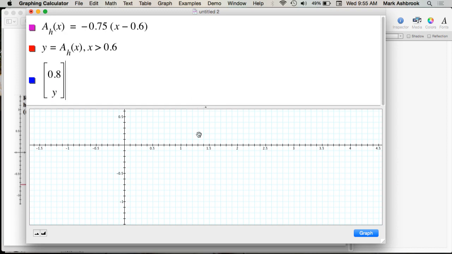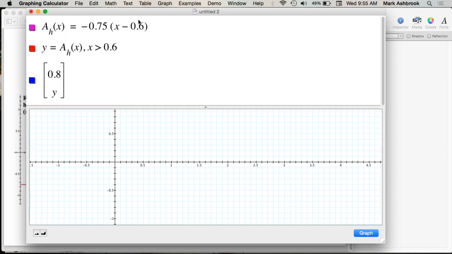Right now in our file, this function has been defined. So a sub h of x gives any value of the dependent variable that you want. So what do we want? Rather than make a new command line and figure out what a sub h of 0.8 is, we can just put that here.